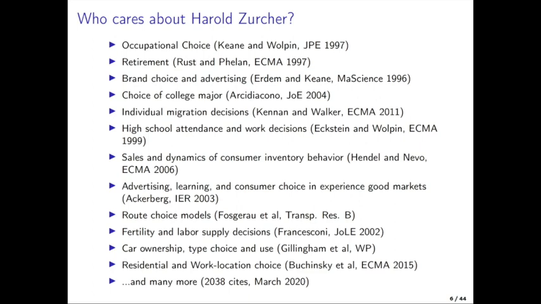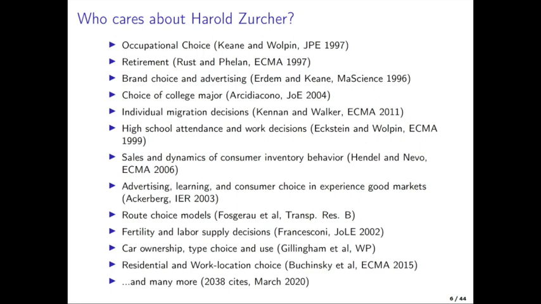Okay, retirement is another example. John Rust and Chris Phelan had a paper in Econometrica in '97 that deals with that and implements the whole institutional framework in retirement benefits and so on inside this model. Again, a binary choice, and then there's more bells and whistles in terms of institutional framework and so on.